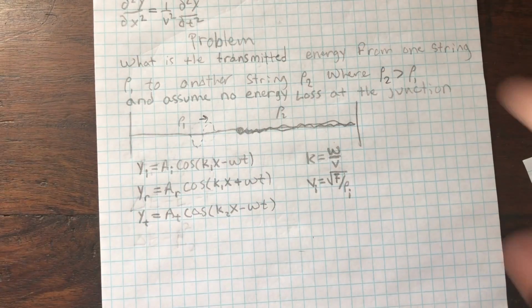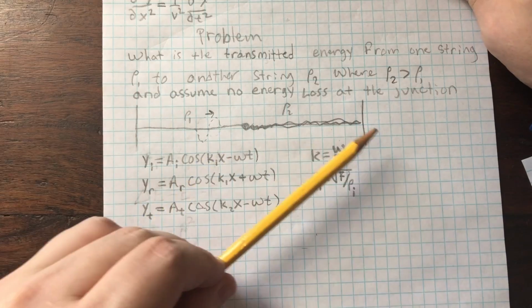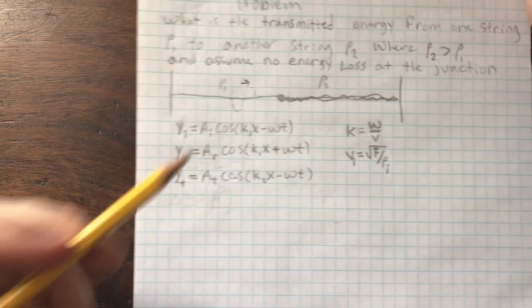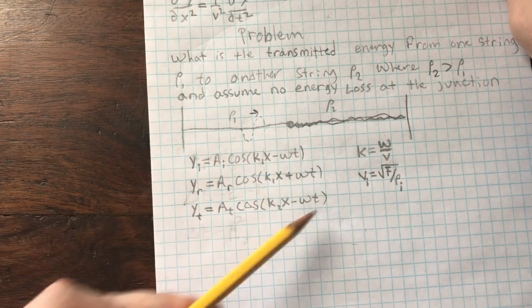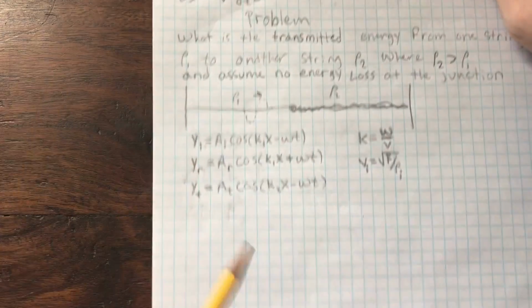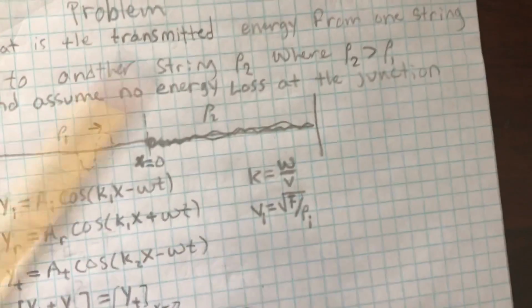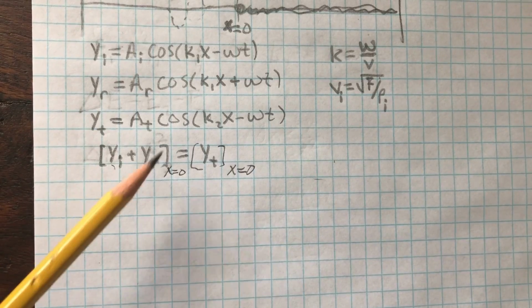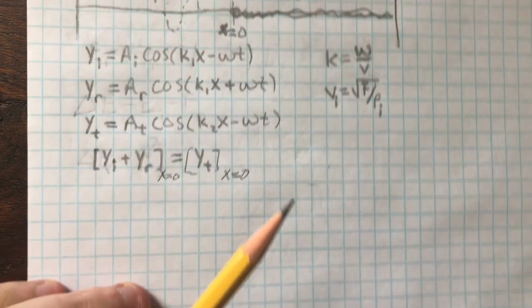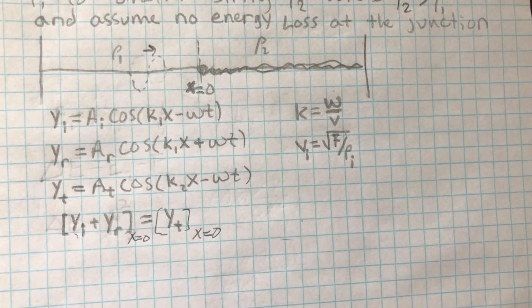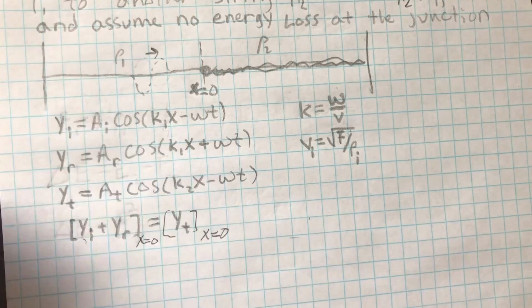And we have a situation where there's going to be a transmitted wave, an incident wave, and a reflected wave back through rho 1. I've denoted them by these three, and they all follow this sinusoidal form by our wave equation. What this is saying is that at the junction here, the sum of the incident and reflected waves must be equal to the wave that is transmitted. Now, continuing on, we can write out those expressions and cancel a lot of cosines, as you can see.